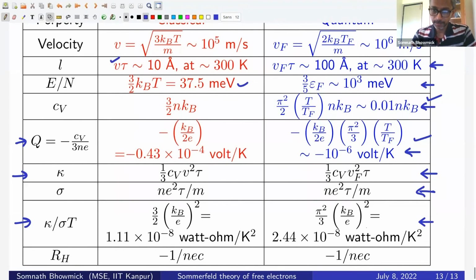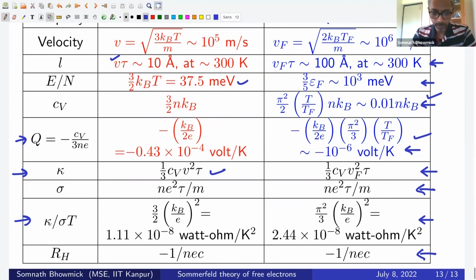And keep in mind that this is because the error that we made in the classical model, the error in calculating C_V and the error in calculating v², they are cancelling out each other. Okay. And then the Hall coefficient is also the same in case of quantum and classical model. Thus, what we found is that the quantum model managed to correct these numbers, right? Correct the value of heat capacity. Now we have a value which is matching very well with the experimental values. It managed to correct the value of the thermopower. It is also now matching very well with the experimental value.